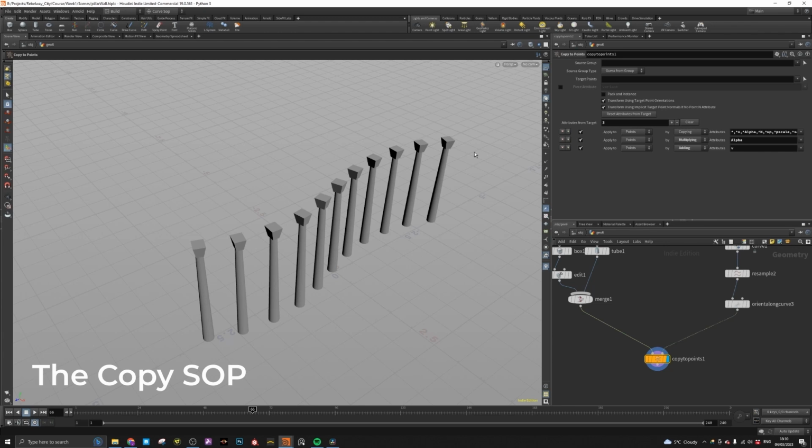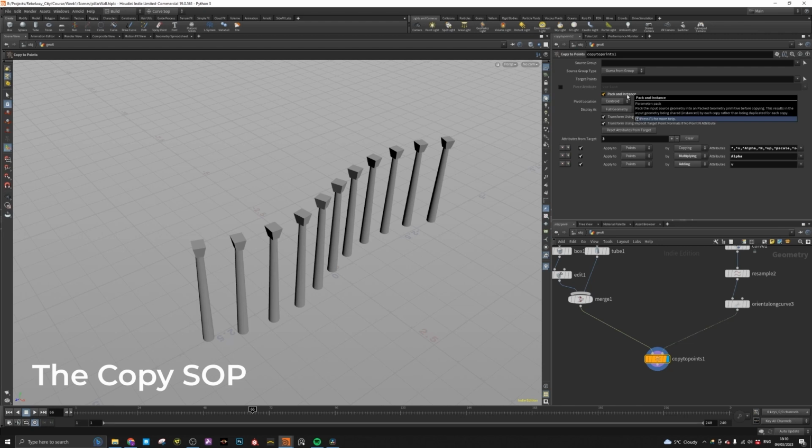So a copy swap in general takes any input geometry on the left and copies it to any existing points on the right. It can also be left as full geometry, or it can be instanced to make it more efficient. That has some pros and cons. We'll talk about them later.